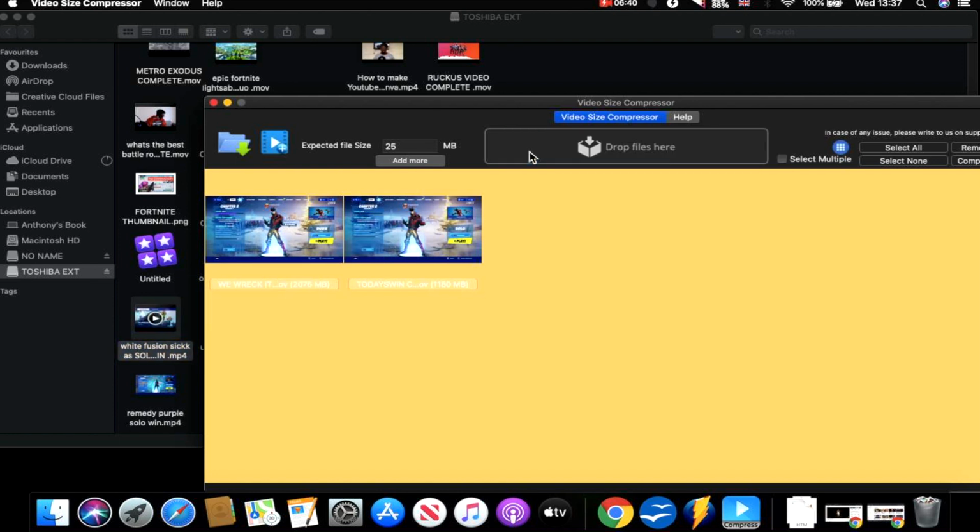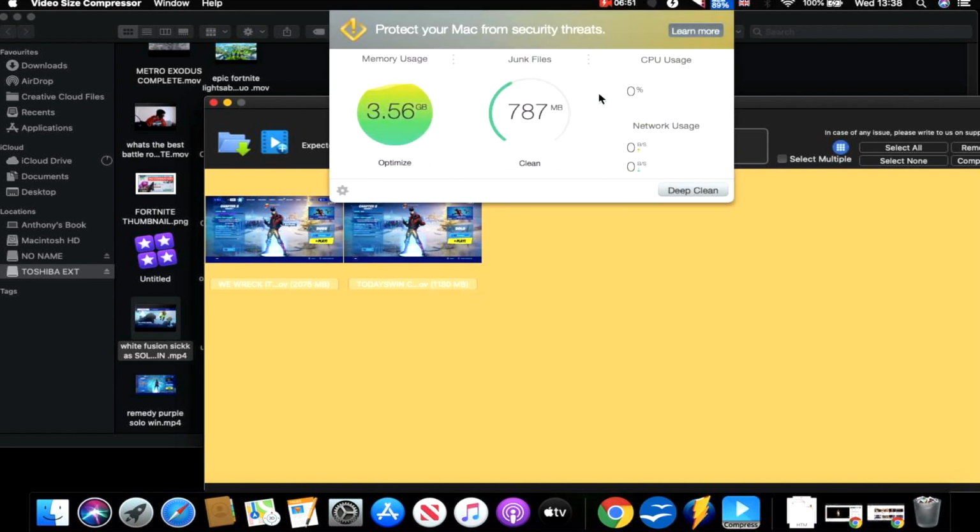I've also closed things down to make sure that it's not the CPU being overused. I have an application as well where I can check out what memory is being used by what, and what's being used where. Obviously I can clean my junk as well, and you can see the memory users. You can optimize this.